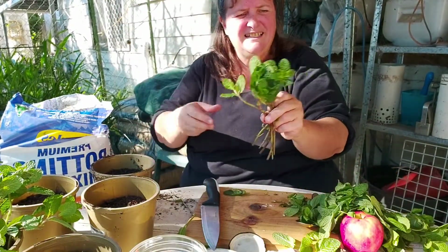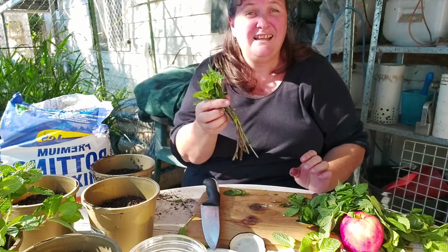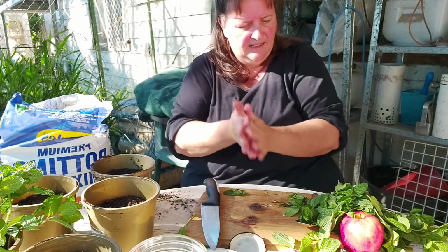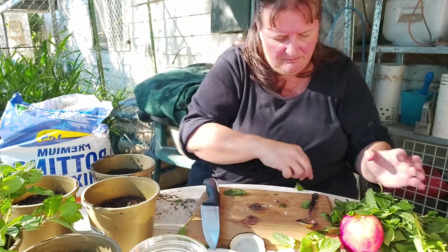Now these other cuttings, I'm actually going to stick those in a jar of water. So I'll do that later on. I'm getting a bit of a mess here, aren't I?